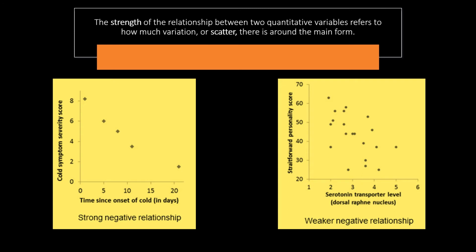So in the first diagram, though these points do not lie on a line, we still find that these points are almost lying on the line. So it has a strong negative relationship because the slope of that line may be negative. Whereas in this case, though the slope is negative, the points are a little further away from the line, so it has a weak negative relationship.